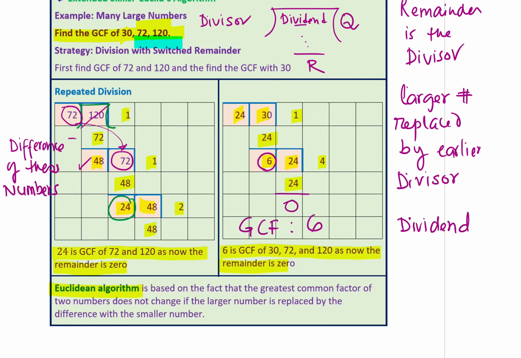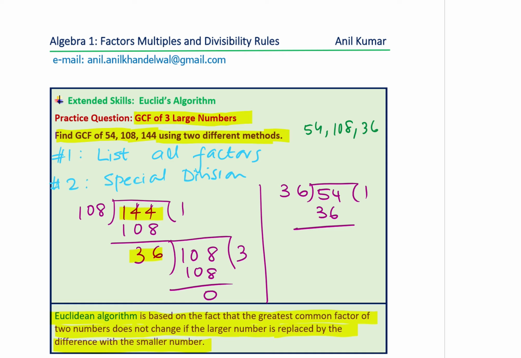So that is the first part. We got 36 as a key number. Now try 36 with the other number, which is 54. So one time will give us what? Take away 36, and it is 6. When you take away from 14 is number 8. And when you take away from 4, 1, you get 1. So we have 18 here. Divide 36 now by 18, 2 times is 36, leaving the remainder 0.